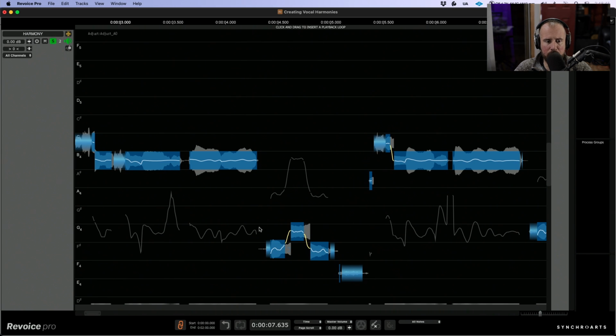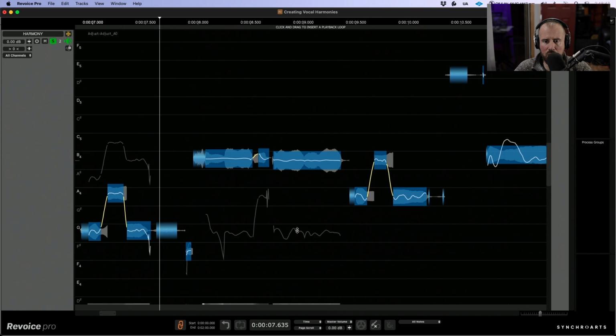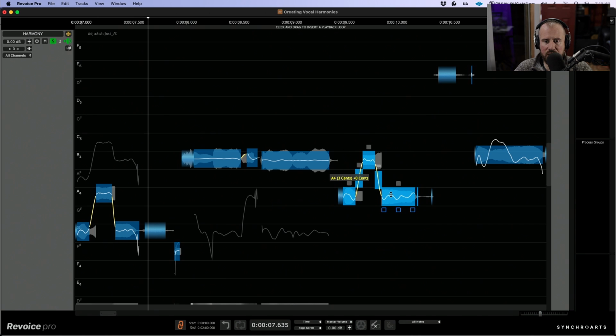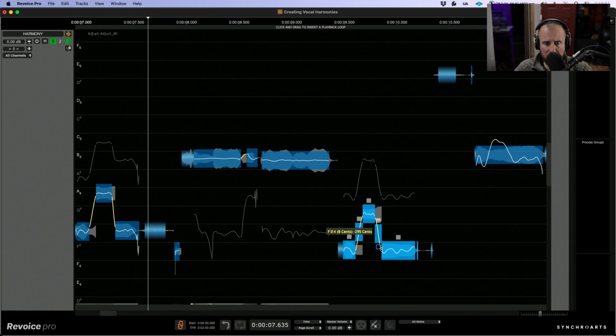And then the last one is actually going to be the same as the very first one. So we have F sharp, G, F sharp. So we'll scroll over to this, highlight all three of these. F sharp, G, I'll use the option modifier, and then F sharp.